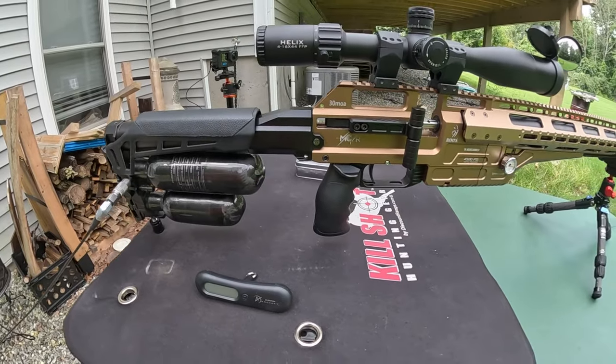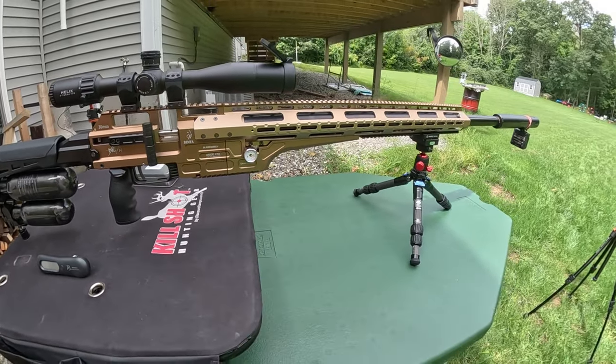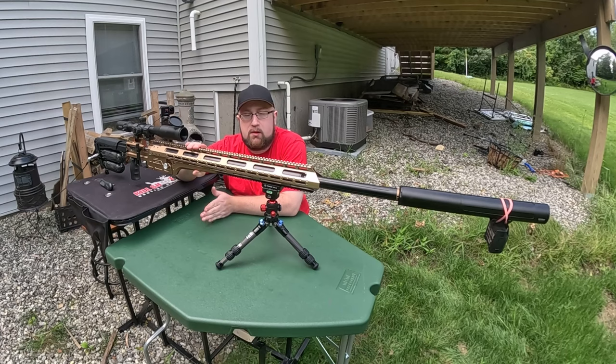It's a multi-purpose gun. It's a competition shooting gun. It has a match grade barrel, but this can also be used for hunting. So I think it makes sense to show off the power of this as well.